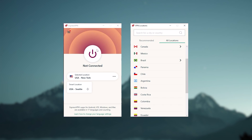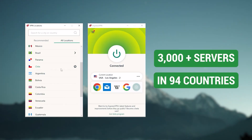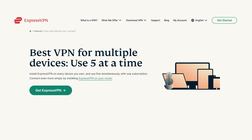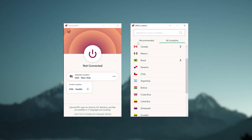Starting with ExpressVPN — this is the one to get if you're looking for the best overall, fastest, and easiest-to-use VPN. It has the most verified no-logs policy, demonstrated through a real-life stress test proving they don't collect or track any user data. It has over 3,000 servers in 94 countries, allows up to five simultaneous connections per account, and is compatible with most devices. Whenever people ask what the best, most reliable VPN is and don't mind spending a few extra dollars, Express is our go-to choice for a premium VPN.